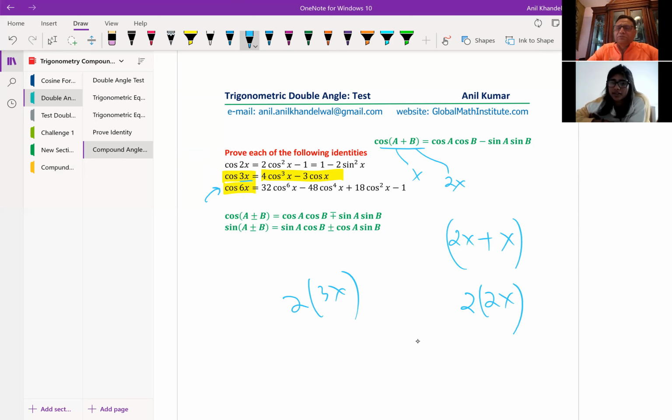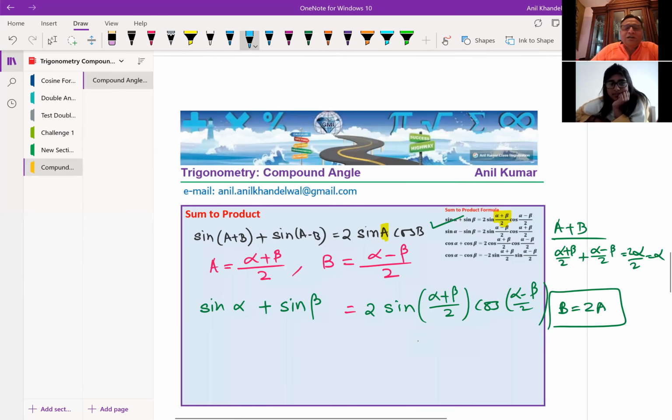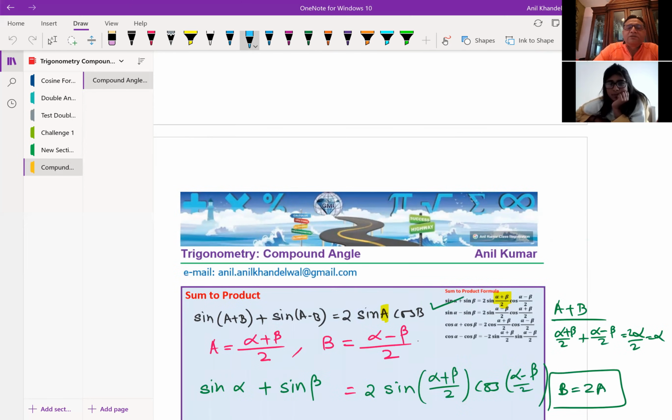Right. So a simple formula, which we know, cos A plus B is cos A cos B minus sin A sin B. But with that, we can find so many formulas, right? Just as we have right here. You get the idea? Yeah, very clear. So this is what you need to practice a bit. Once you do it, all these formulas which we learned today will sink in. Now have a look at where we started today.